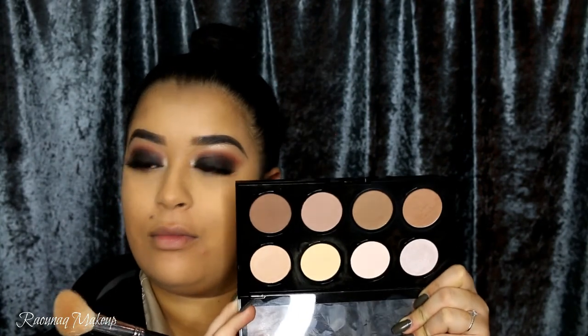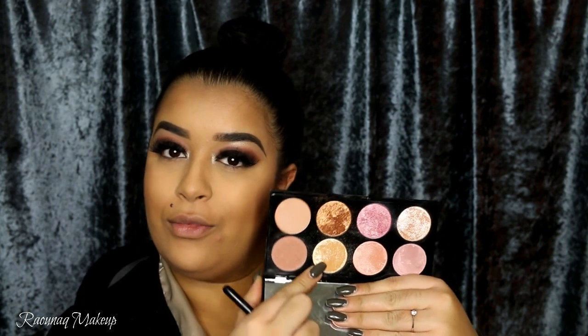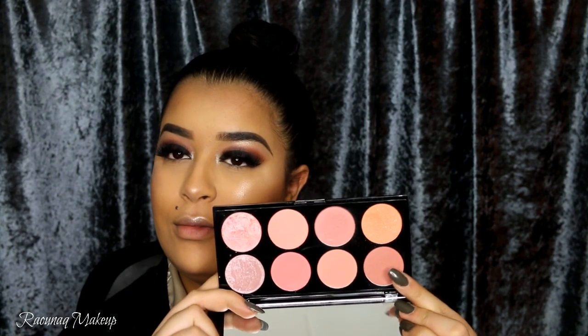To contour and warm up my face I'm going to take my Contour and Highlight Palette from NYX, using an angled brush to give my face a little more life, warmth, and dimension — a little on my forehead, on the jawline, and on that blemish we've all met a few times now. Then I'm taking the Rose Gold Golden Sugar 2 palette from Makeup Revolution and applying the gold shade to highlight my face. I also took the Hot Spice palette from Makeup Revolution and applied that pretty dusty rose blush slightly over the highlighter — and yeah, approved.